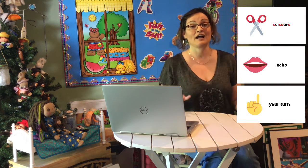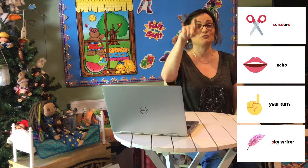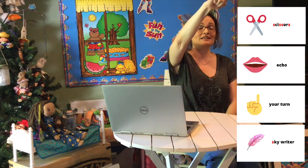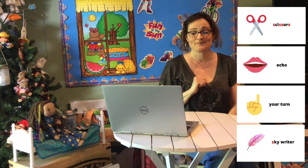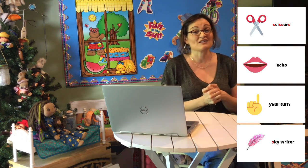And then skywriting, which all you need for skywriting is your imagination and your pointer finger. And all you're going to do is pretend that there's a magic dot in the air, and then you can write the letters in the air. Okay? So that's everything. Now make sure if you have time, you practice all the things we learned today so you're ready for our next session.